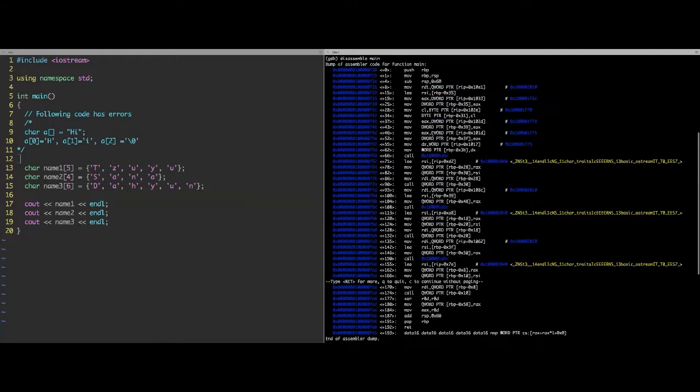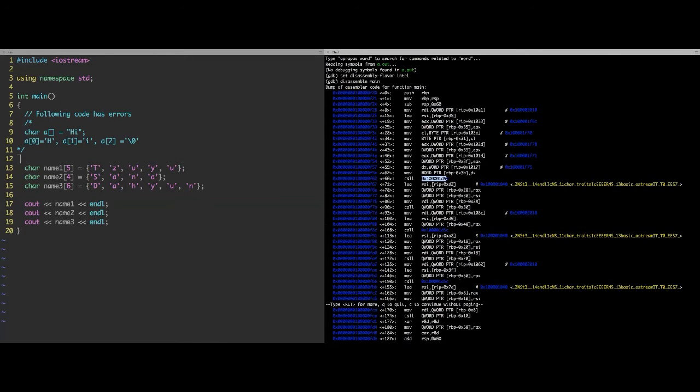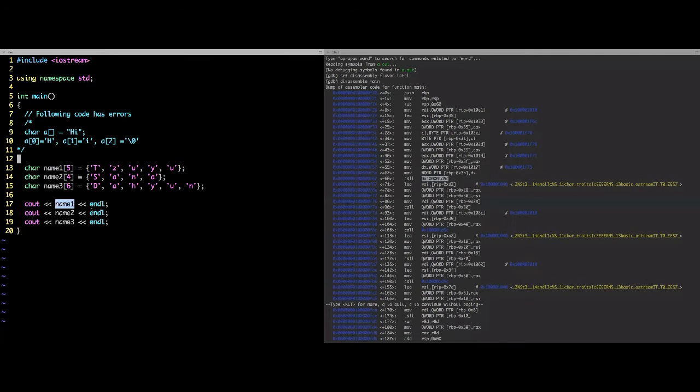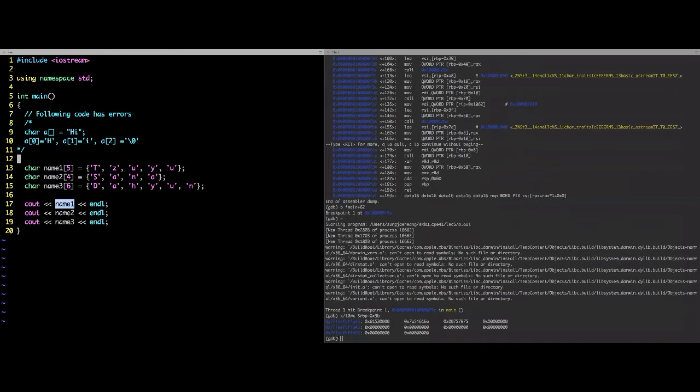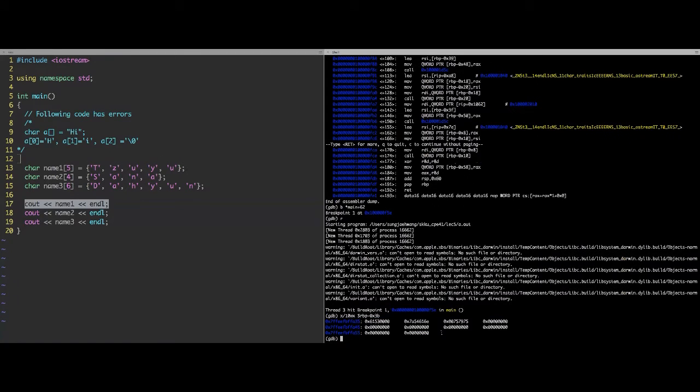Okay, so here it prints this name1 variable, and if I see the memory layout at this point, the memory layout looks like this one.